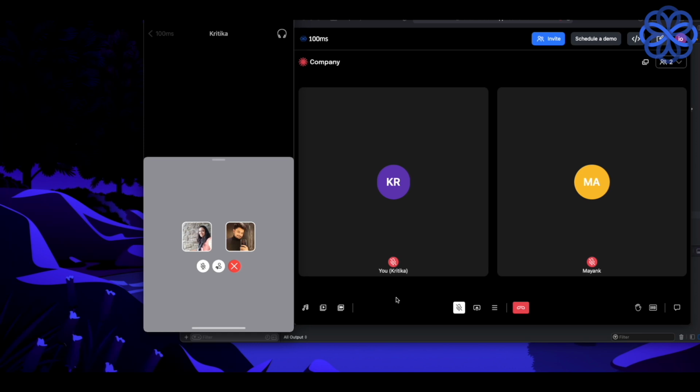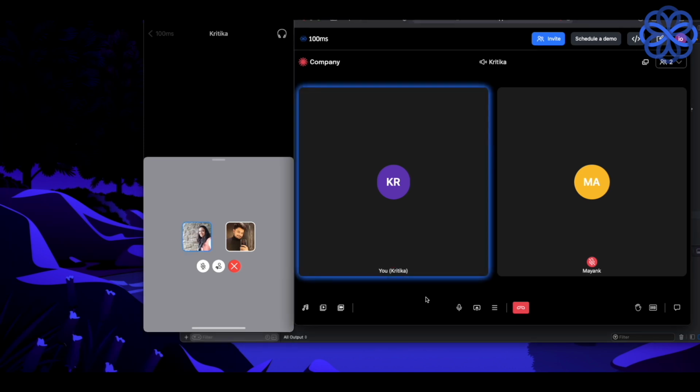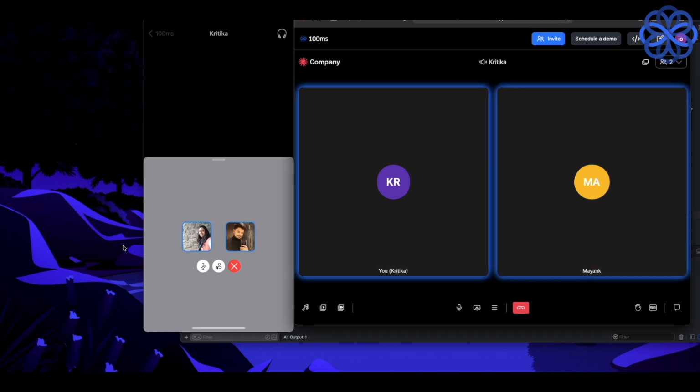Now if Kritika starts to speak something, you can find that Kritika's overlay stroke color has changed to blue now. You can see that here. And in the same manner, if both of them are speaking at the same time, then the overlay color for both of these people should go to blue. That represents that these are the active speakers. So whoever's overlay stroke color has changed to blue, that particular person is an active speaker. At this point of time, both of them are speaking. That's why you can see that the overlay stroke color for both of these pictures has turned to blue. So 100ms SDK makes it this simple.